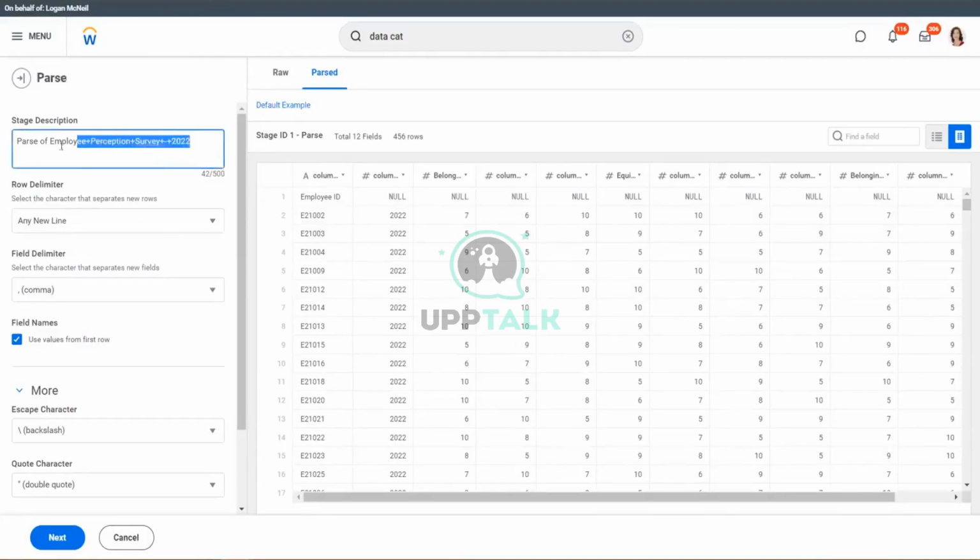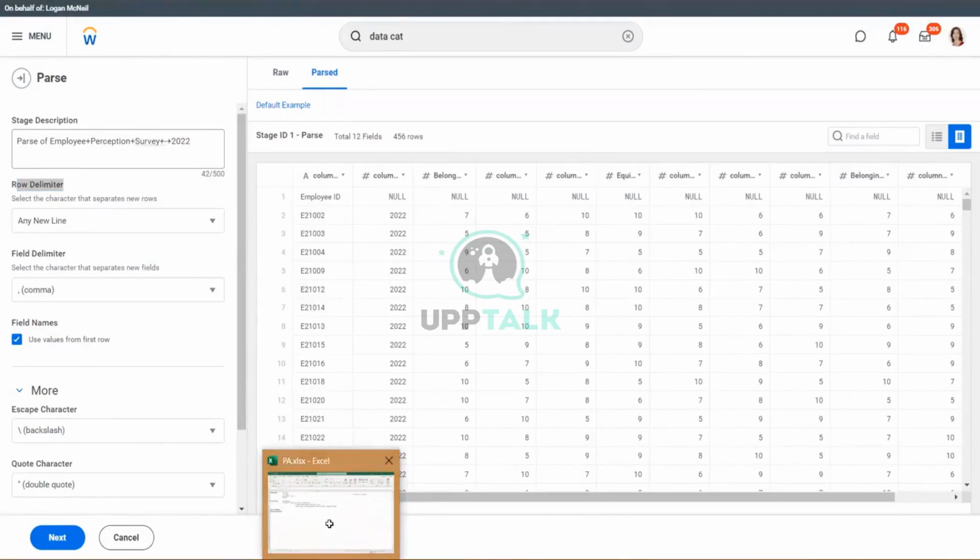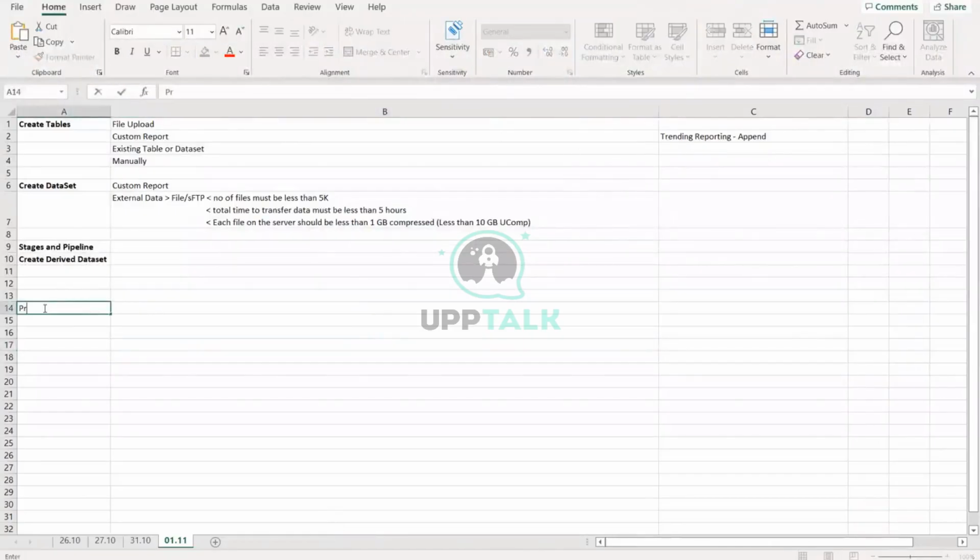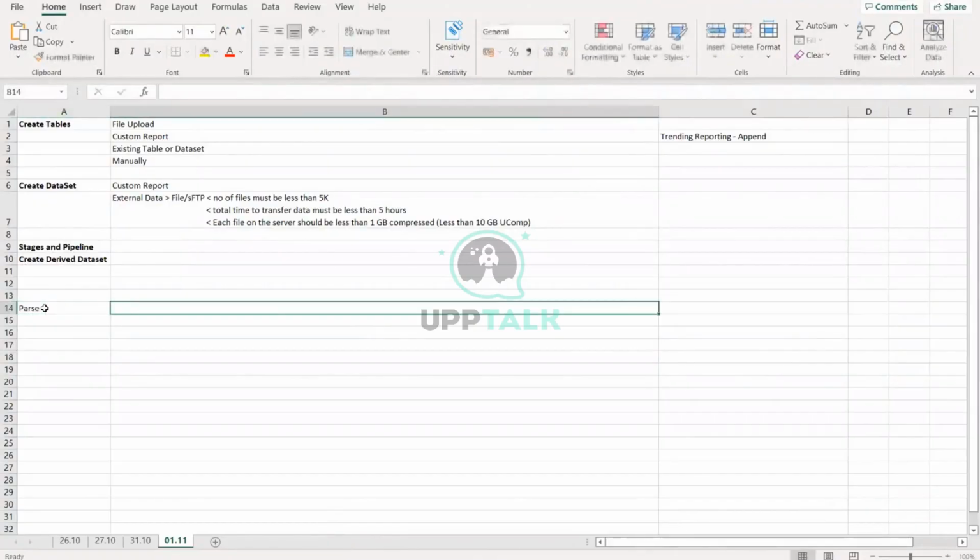We can specify a description. We can specify a row delimiter. What is a row delimiter? A row delimiter is what lets the table or the base data set know when a given row comes to an end and when the new row starts. With respect to parsing, the first thing we have is row delimiter. This is a single character that separates rows, which is basically records in your source file.